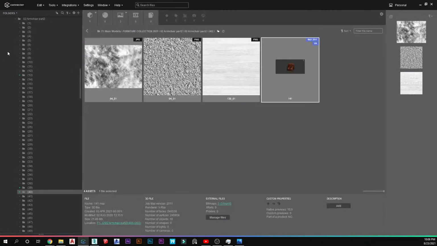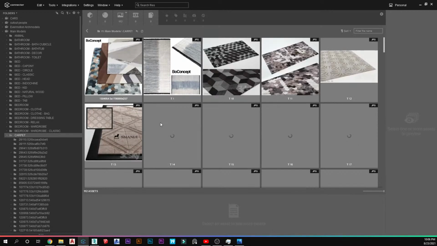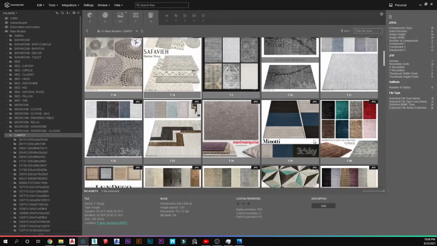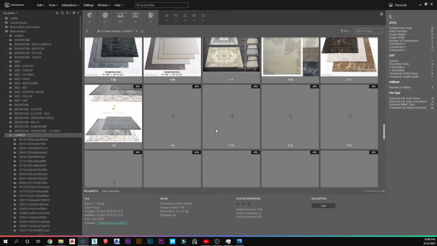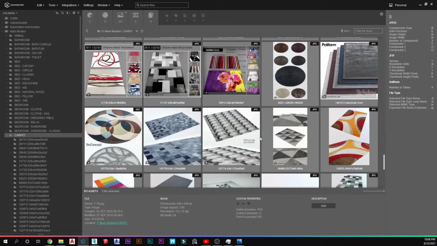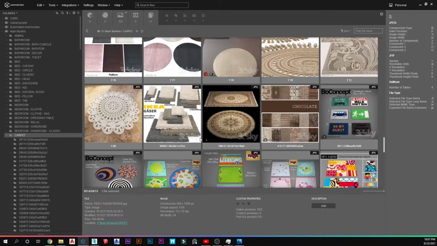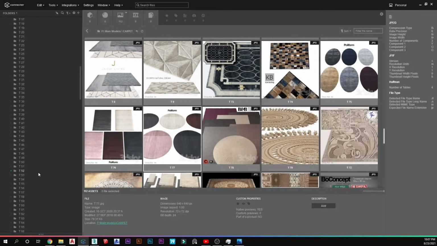Okay. And the last thing will be the carpet. For the carpet, use one of these guys. 77.